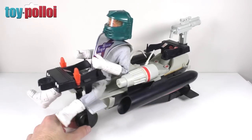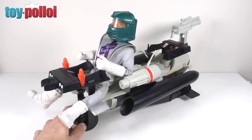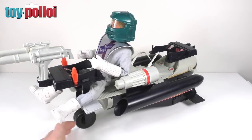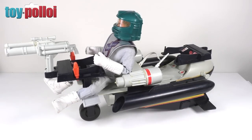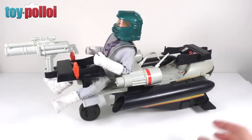There is this sort of secondary version of the lander, which is basically just moving the engines around, so not much of a difference. I think you're supposed to have the gun here. Really, you can do what you like with this toy, which I guess was the whole point of it. You could mix and match and push these pieces in as you saw fit, because there's a few different places that everything fits onto.